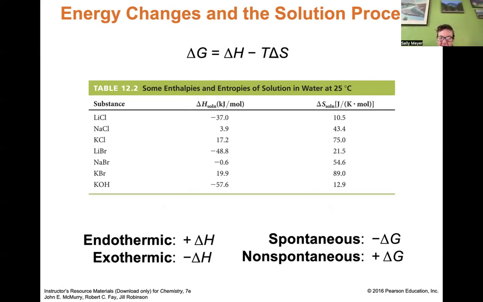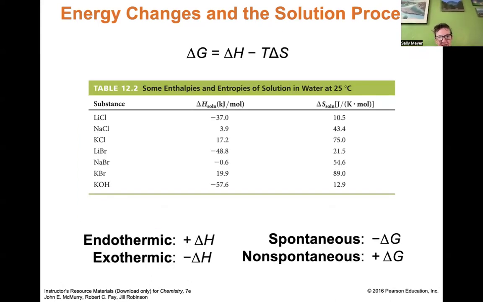So you can have endothermic processes where things dissolve, something like ammonium nitrate that makes a good ice pack because it pulls heat out of the water. And also an exothermic one, something like the reaction between an acid and a base is exothermic. So we can decide if they're spontaneous based on our delta G function that now we know more about after we've done our chapter on thermodynamics.